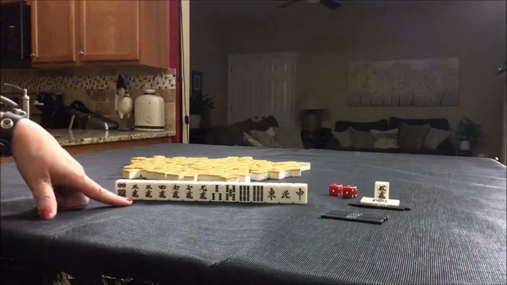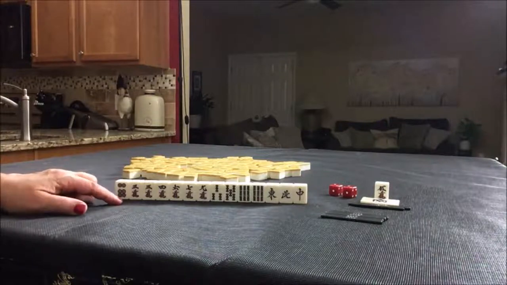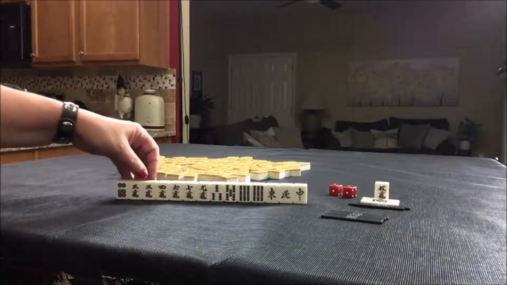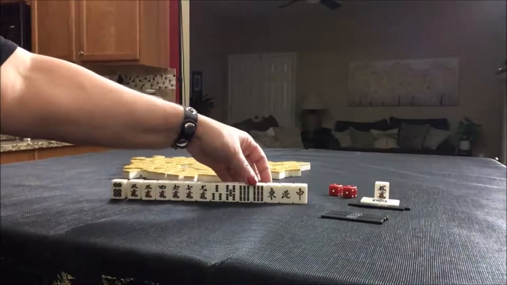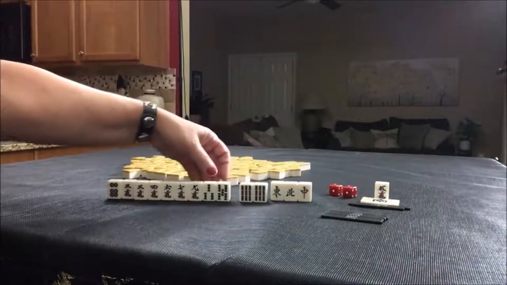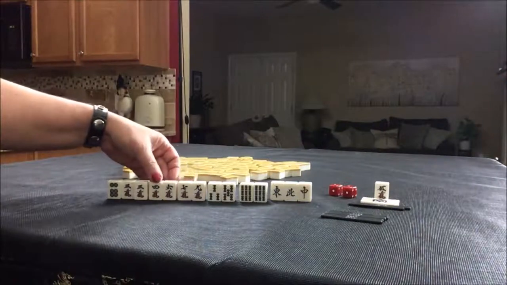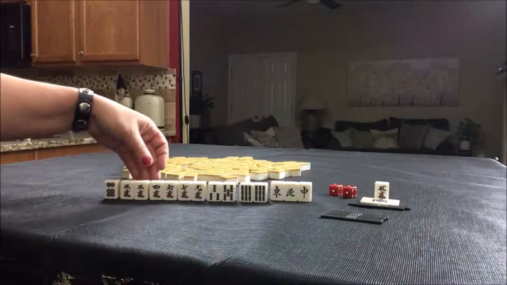If these were my tiles, I think I would try to play Pinfu and Riichi. We would need Chi tiles to break this up, though, because we have a pair right here. I would discard these first. Pair, 9, potential Chi, potential Chi, potential Chi. Here's a pair, isolated.